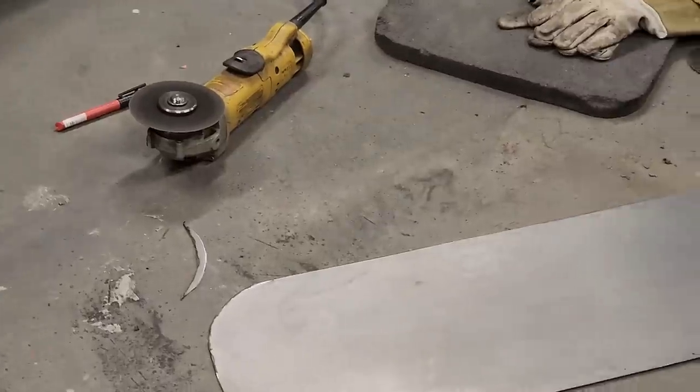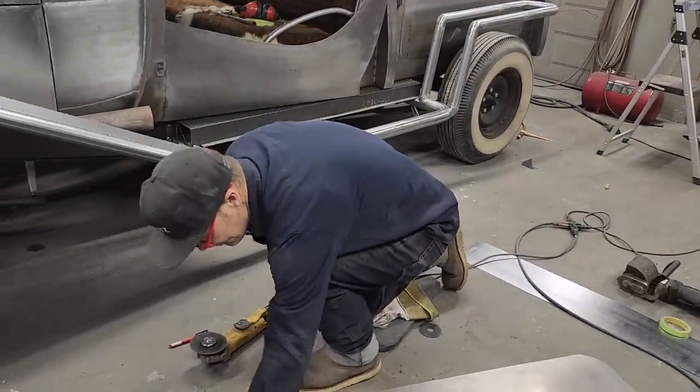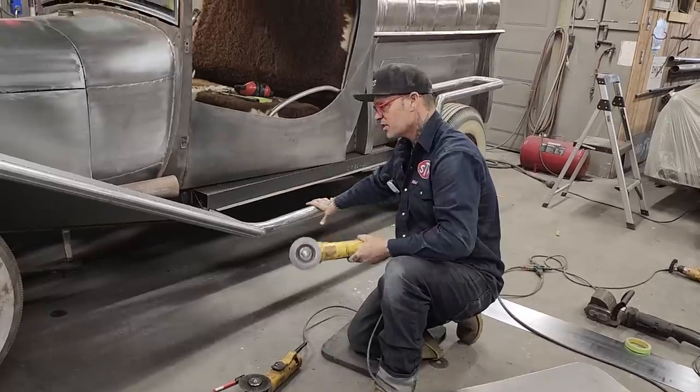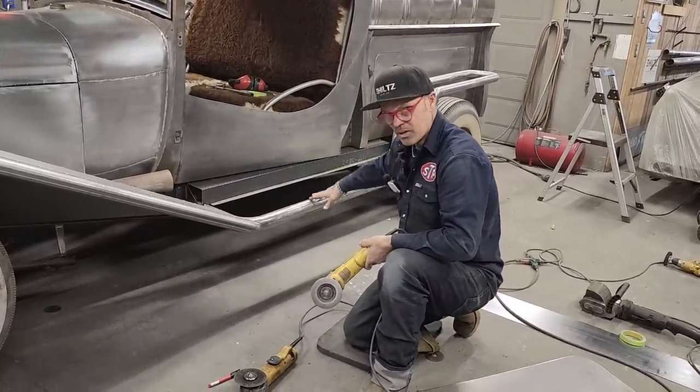Just didn't feel like that end was in the center of the exhaust, or the, I keep calling the exhaust pipe, but now it's a running board. I probably get people confused thinking that the exhaust is running through this, but it's not. The exhaust is right here, and I've just used the exhaust pipe for framework.